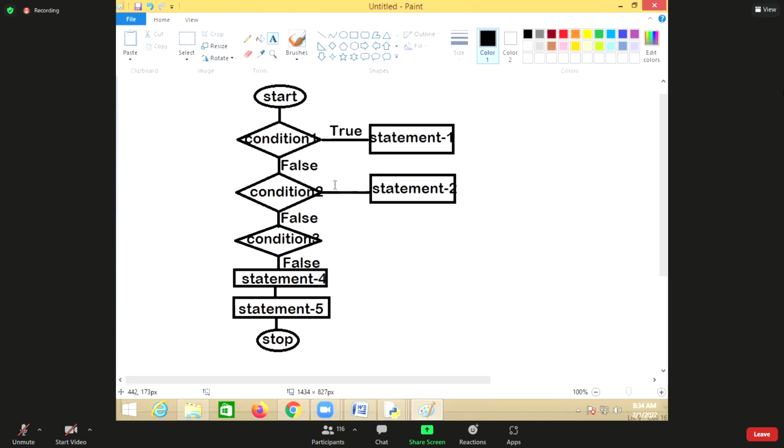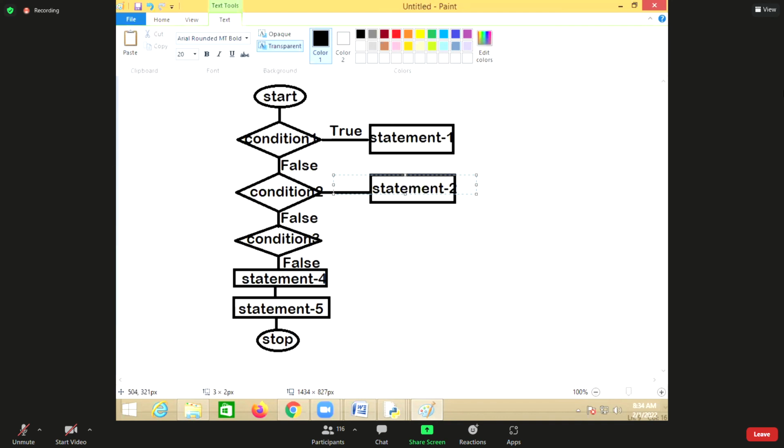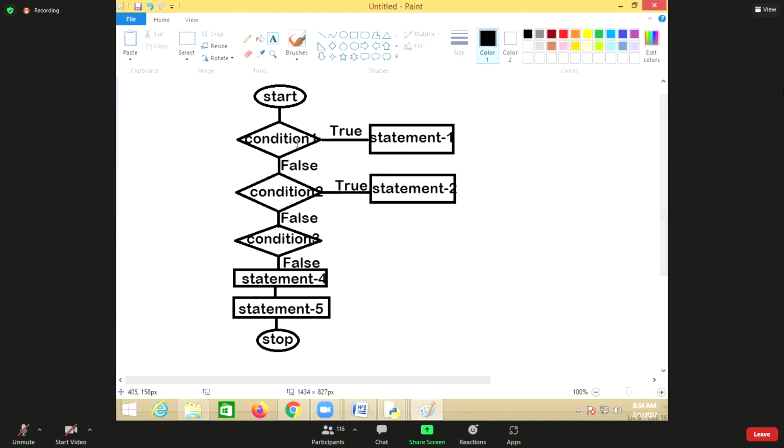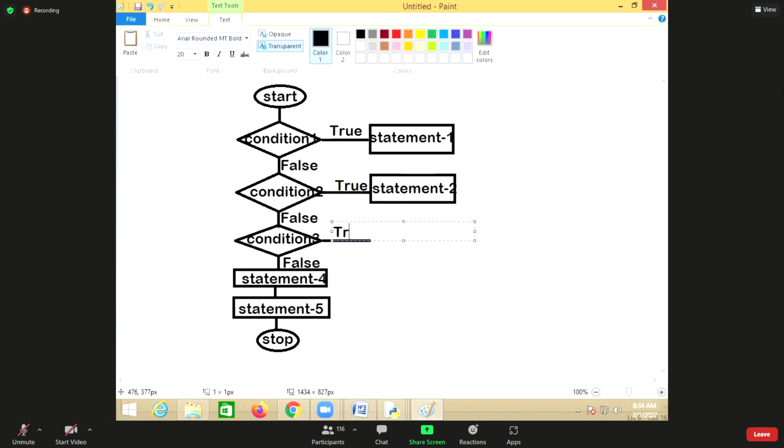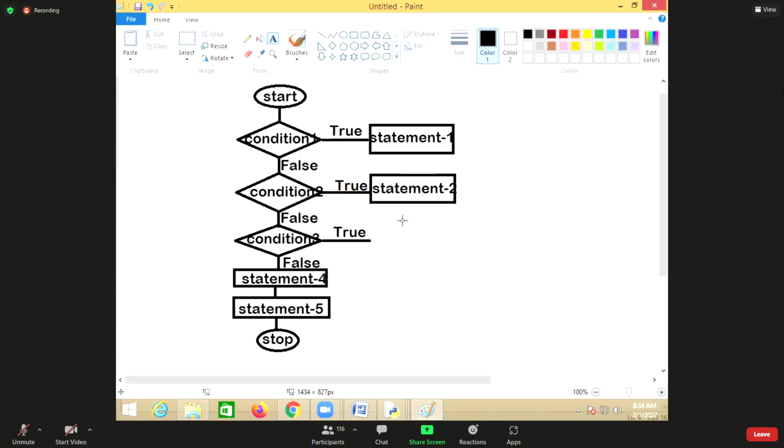If condition 1 is true, execute statement 1. If condition 1 is false and condition 2 is true, execute statement 2. If condition 1 is false, condition 2 is also false, and condition 3 is true, it executes statement 3.